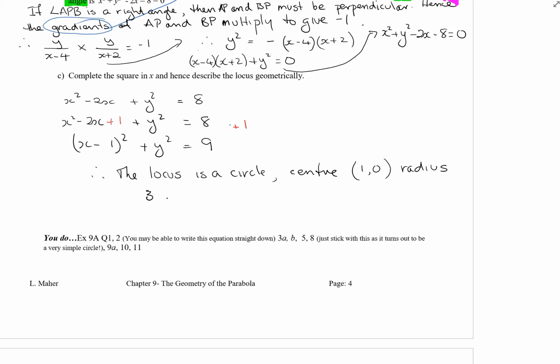And I hope you enjoy doing exercise 9A. And think about the fact that you are able now to take these concepts and processes that you've learnt and apply them in really different situations. And hopefully you're becoming a lot more confident that that's what you are able to do with your maths.